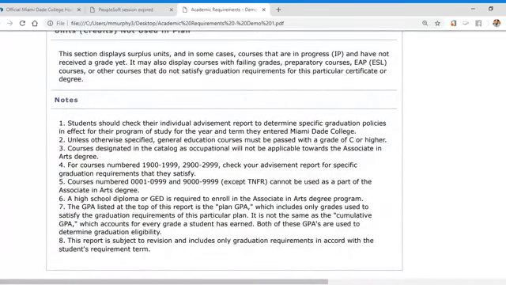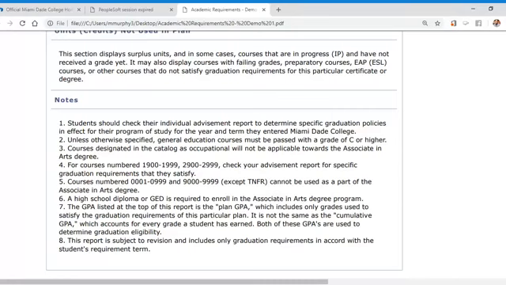All right, and a couple notes. So students should check their individual advisement report to determine specific graduation policies in effect for their program of study for the year and term they entered Miami-Dade College.